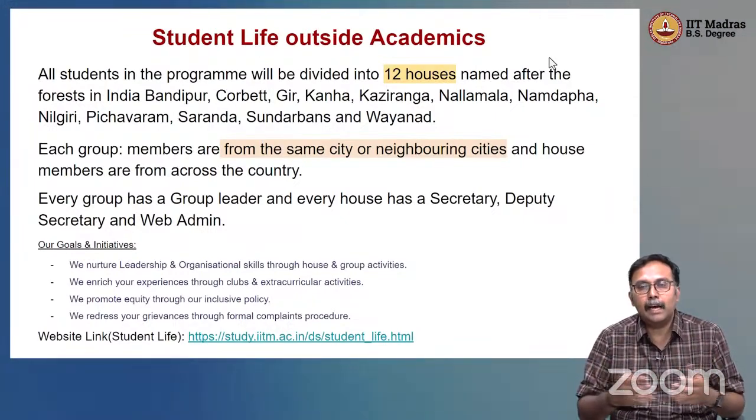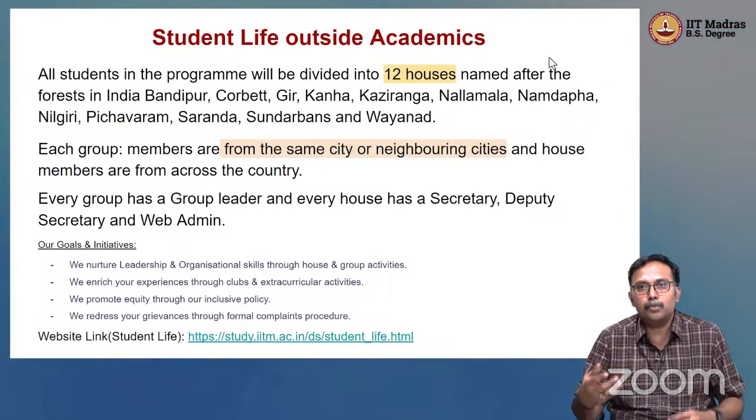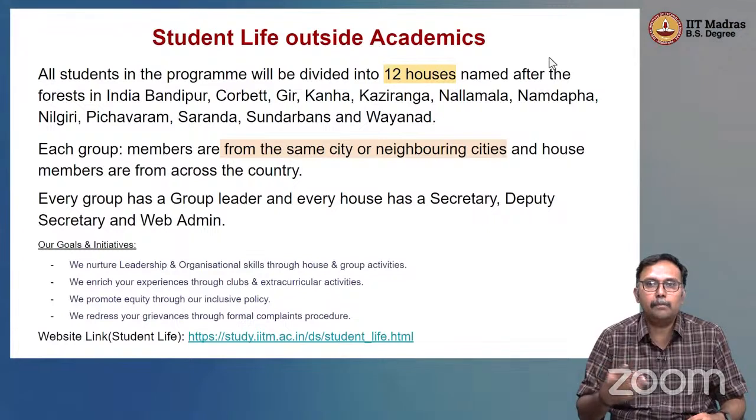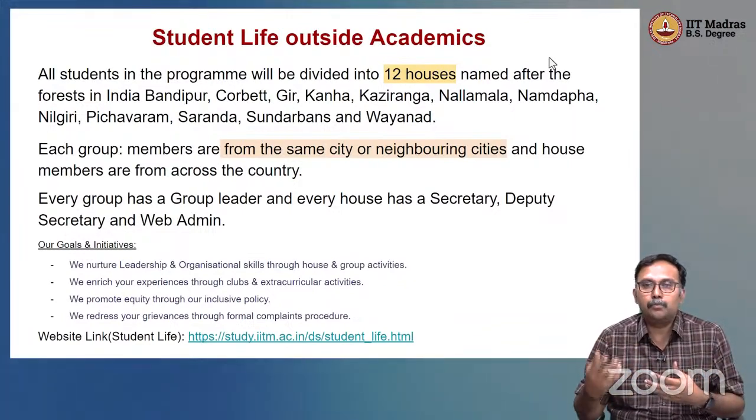They also have very interactive events, inter-house and intra-house competitions, and that really provides a vibrant environment for students to interact with each other and benefit while learning in this program. The goal is to create leadership skills for the students.